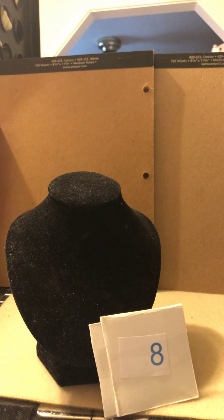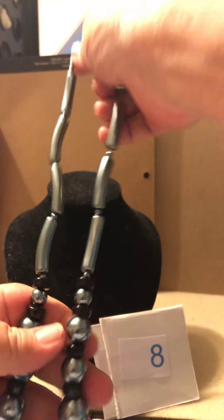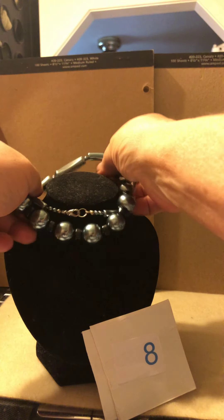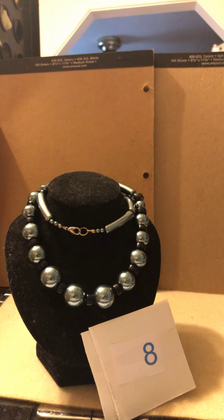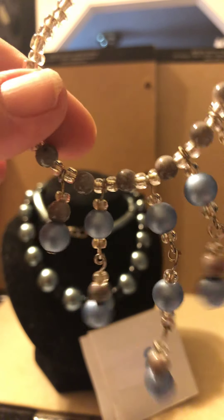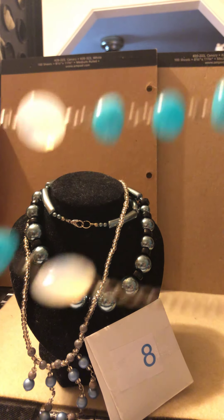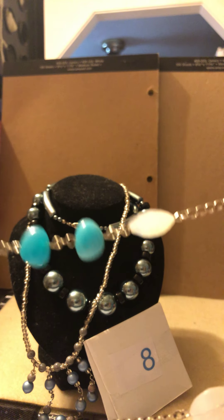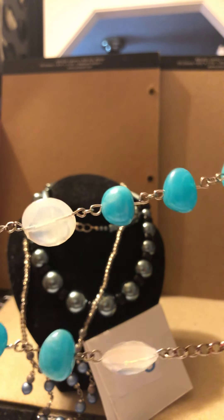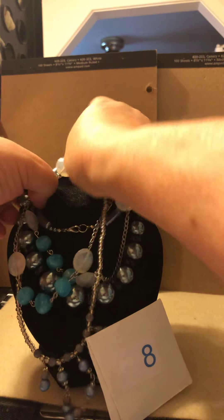Number eight — there are metallic plastic beads, but metallic blue. This is a seed bead piece with a lobster claw clasp with beads down here to make kind of a small statement. And this long layering piece with lucite beads that are made to look like rock but they're lucite. Those three are number eight.